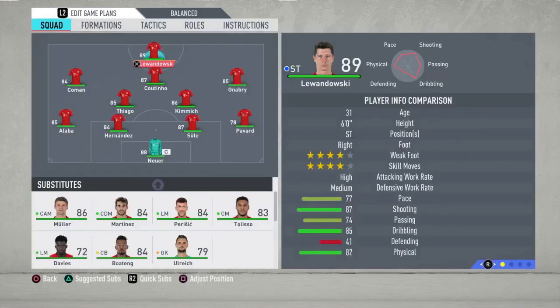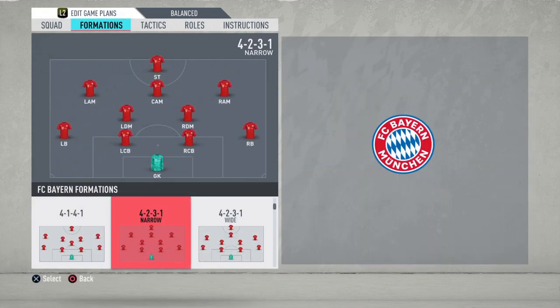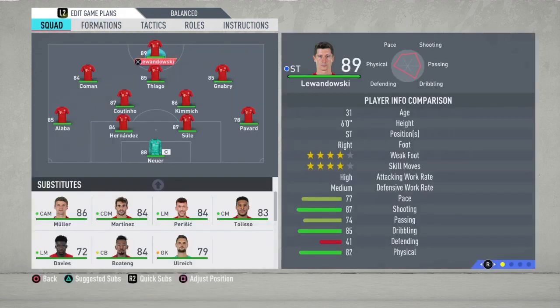I'm gonna keep it simple. I will show the best formation, custom tactics and player instructions regarding this team, in my opinion. So let's go. The formation that we're gonna use is going to be the 4-2-3-1 narrow. I think it is the formation that fits perfectly for this Bayern team.